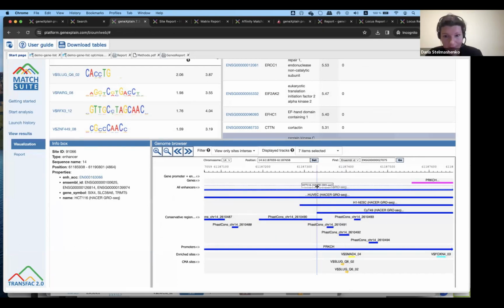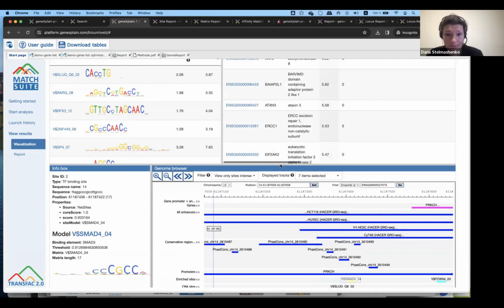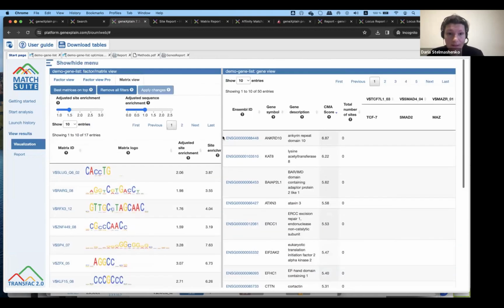Okay, perfect. And by the way, it's clickable and it will take you to the respective enhancer report in the database. So whatever you click on will have additional information and will lead you to the respective information in the knowledge base. Okay, that's in general how the results of gene set analysis look.